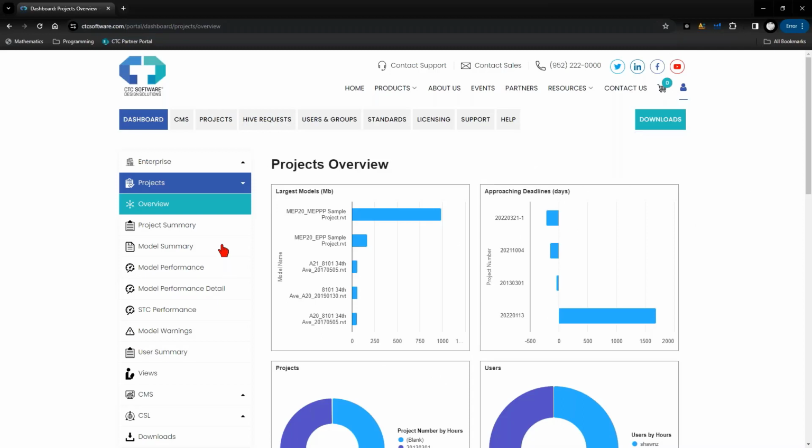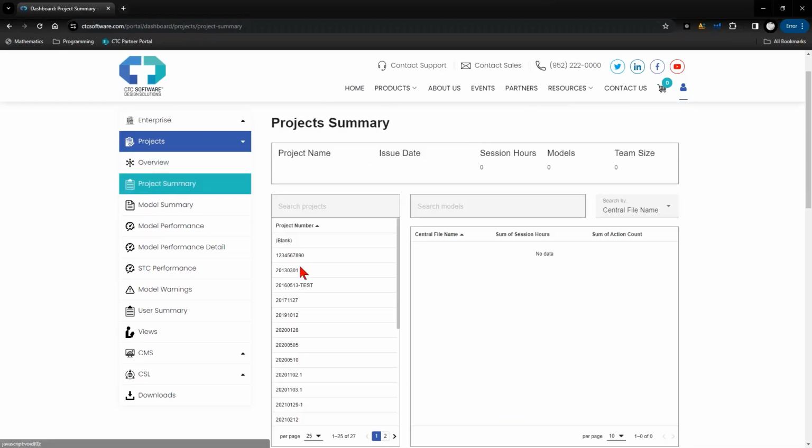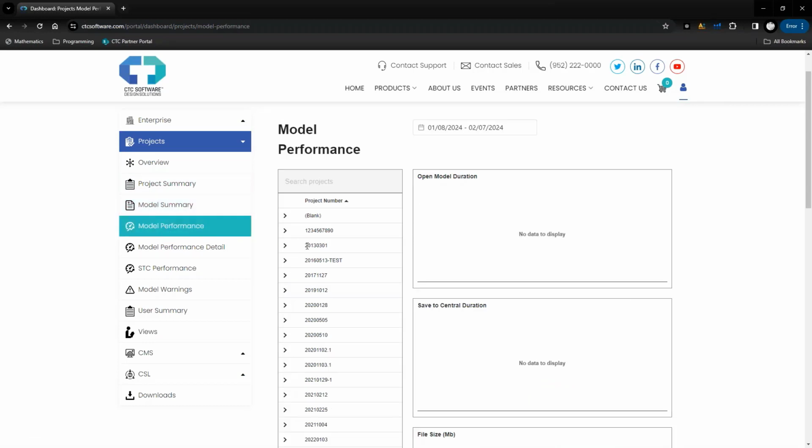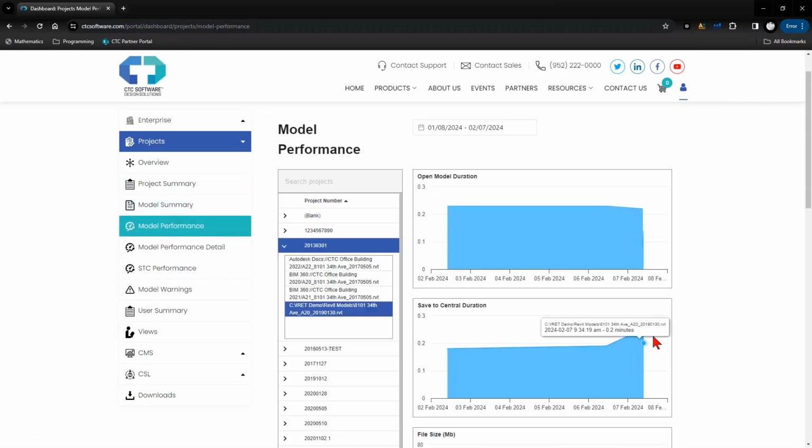And so if we go back to that web page here real quick, if I refresh right now, F5, I'm not necessarily going to see that particular last event. In fact, if I go here to the project that I've already, let's go to model performance for that particular project, okay? I do have a save from earlier today at 9:34 a.m. I don't have the one that I just did at 12:30 p.m. today, right? That'll show up here in a little bit. But I do have data from earlier today. It's already in this system.